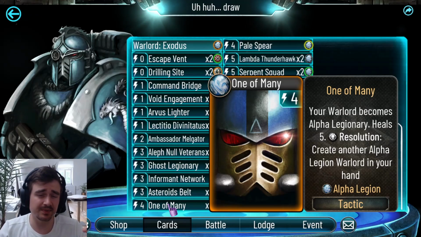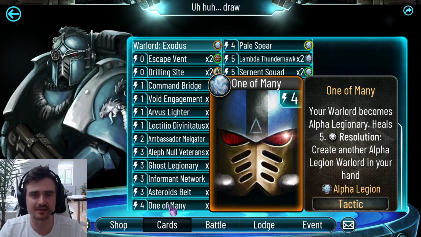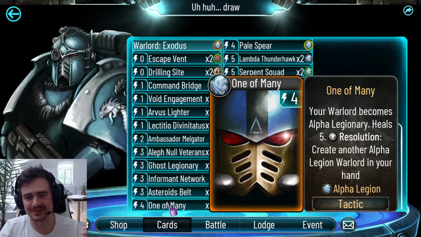And you can also play this card if you're already Alpha Legionnaire, then you just get a second secret energy in your hand. This can be any of the 4 Alpha Legion Warlords, so you can even get Altharius, play Altharius, heal for 5, and then get the secret twin in your hand. Pretty cool card, very annoying for your opponent sometimes, because as mentioned, if you're getting Altharius from it, it basically heals for 10.